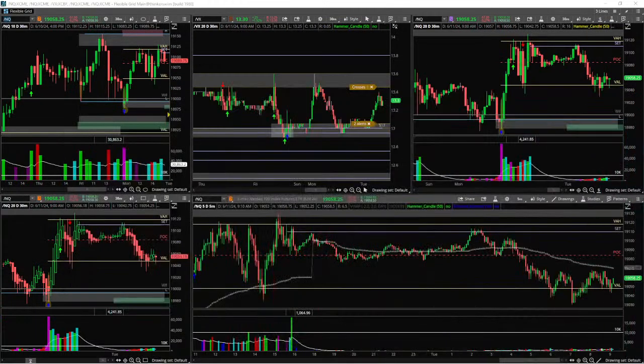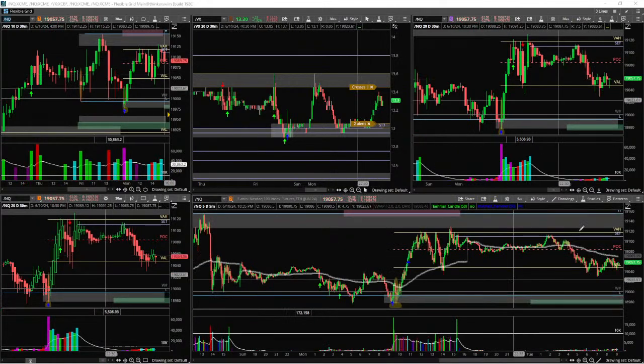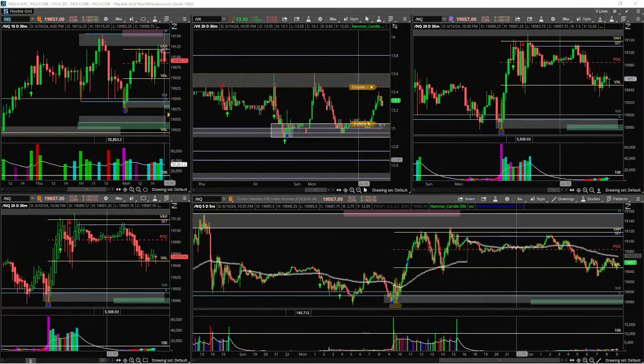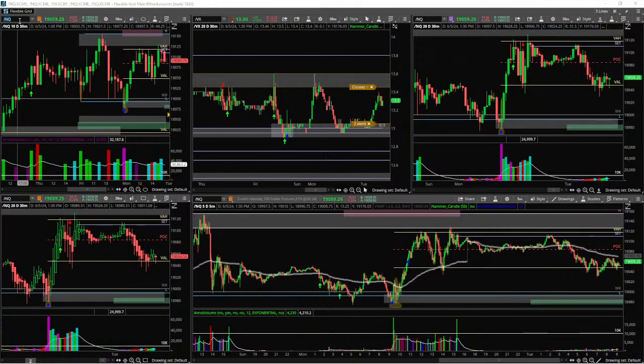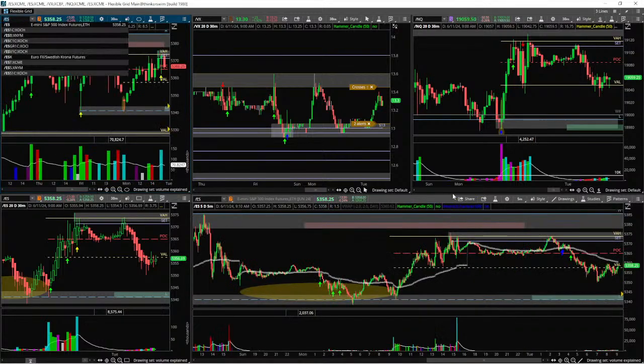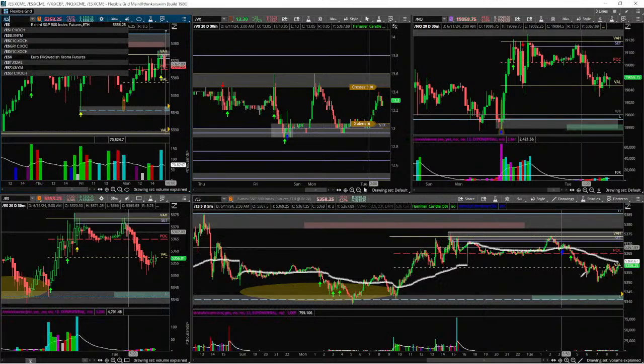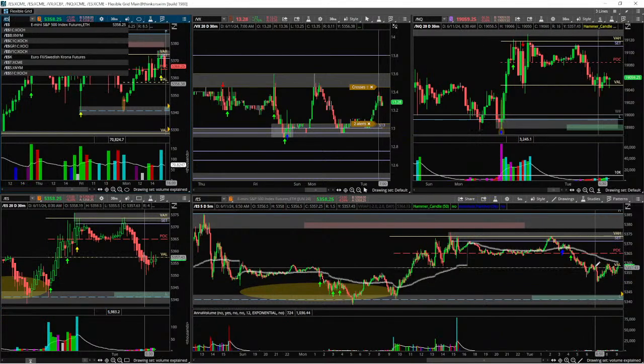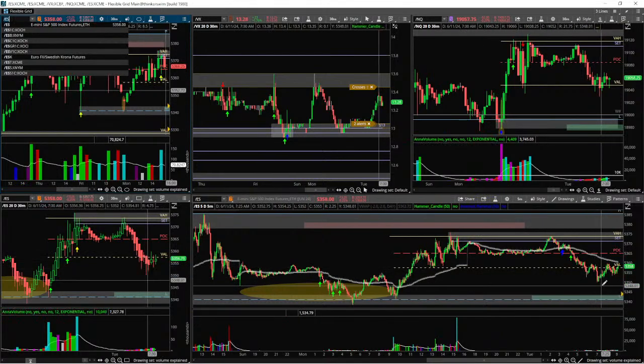So I'm not going to fret about getting into anything. I'm just going to work on the extremes. I'm not going to kill myself trying to find a clean setup in the middle of this price action. I would like to see price work more of the extremes, but I'm going to look at how price reacts around these levels here for an idea.